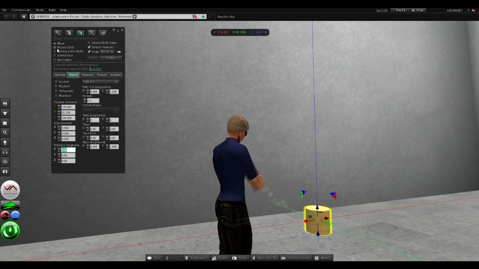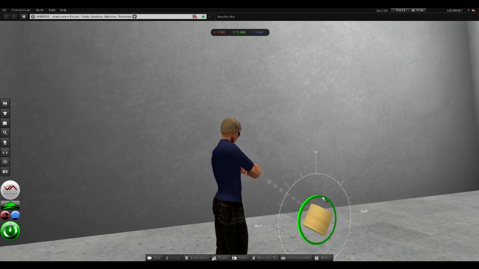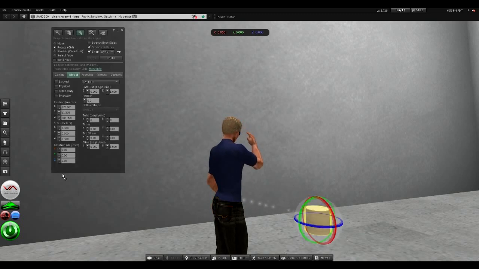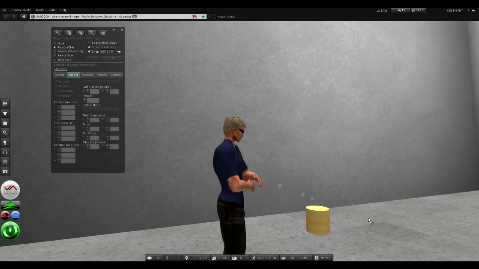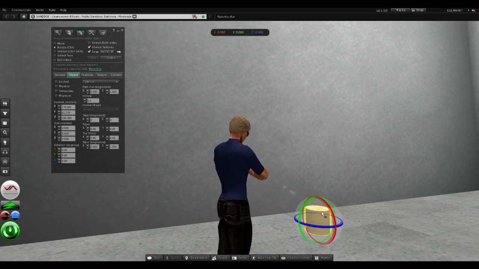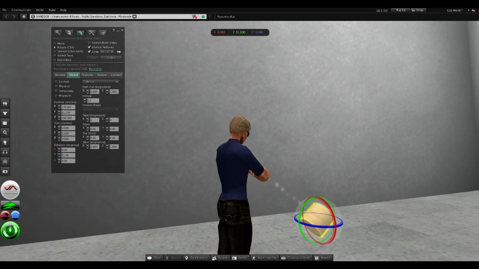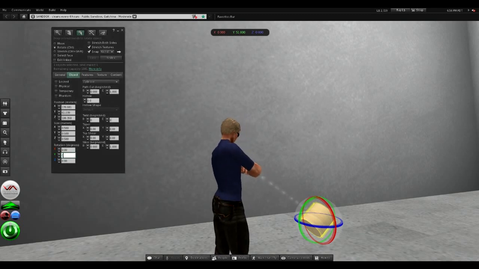You can also change the rotation by going up here and clicking on this button that says rotate, and you'll get these rotation circles that you can click on, and you can turn the object. Let's see. Alright, so we can set that back to 0.